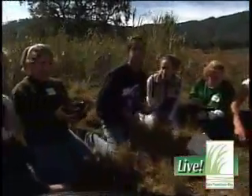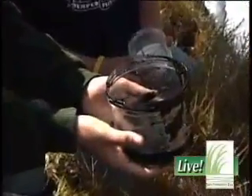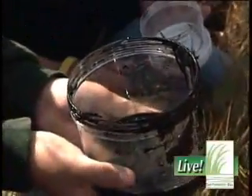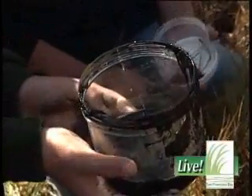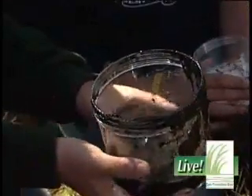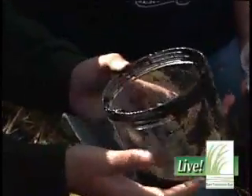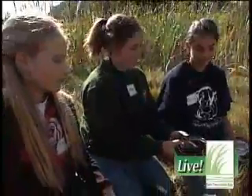Can we start with the mud group? Katrina, can you hold the mud up, nice and still in the sun. What can you tell us about the mud? It's black and very inky, and it smells like not something very tasty. It's really watery, and it was in the creek — at the bottom of the creek, in a deep area. I kind of just kneeled down and scooped it up.